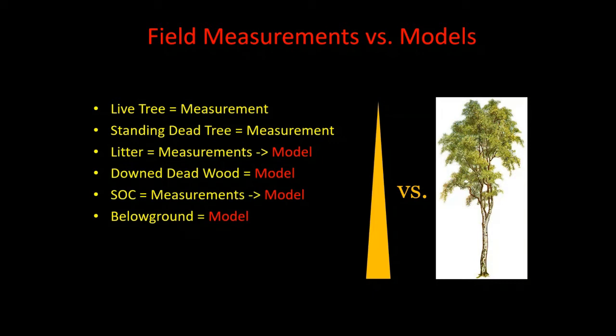Standing dead tree, there's even more uncertainty about that because of rot and decay and missing limbs and et cetera. So litter, once again, we do measure it, but there's a lot of modeling and assumptions that have to be assumed. Same for down dead wood. We have recent papers on these topics of modeling litter and soil organic carbon, that's SOC. There's a lot of assumptions, certainly with soil carbon, but we've conducted measurements on 5,000 plots across the U.S.